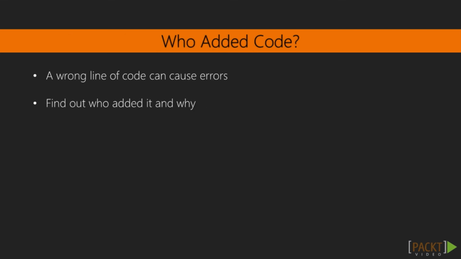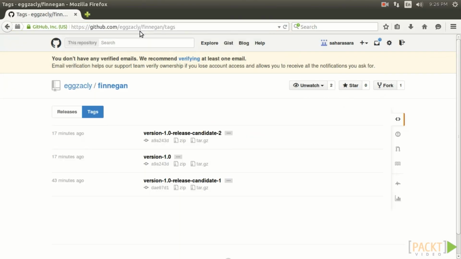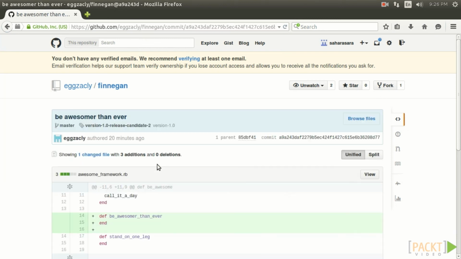To see tracing in action, let's go back to our friends Zach and Sarah, who have just tagged and deployed their first production release. While Zach was out celebrating, Sarah was keeping an eye on the server logs and noticing lots of errors. They're all coming from the same line of code, so Sarah goes to GitHub to take a look. Since there have been commits to master since the last deploy, Sarah looks up the correct commit hash from the tag for the production release.